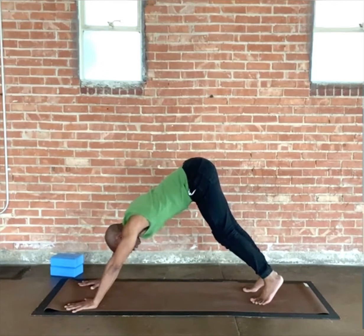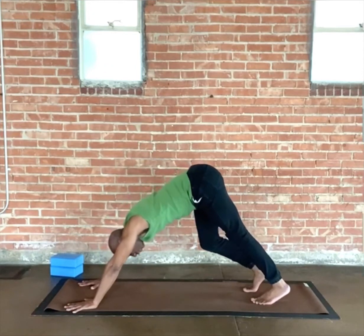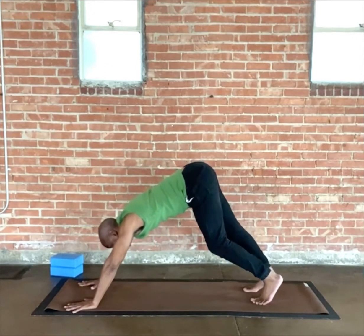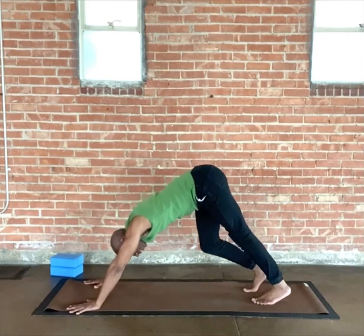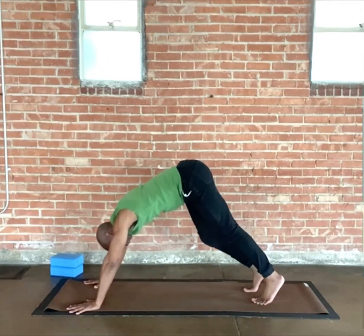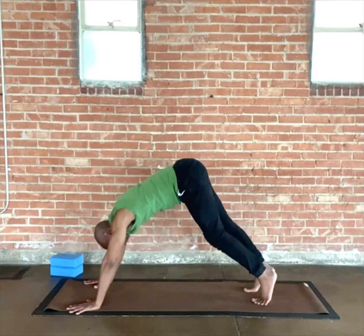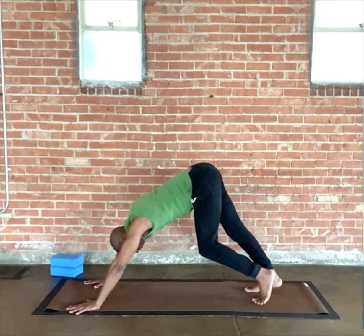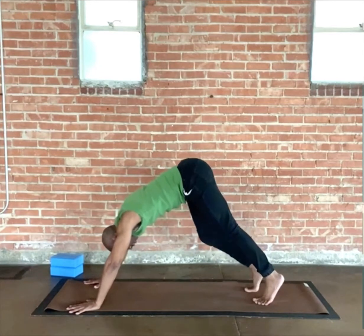We'll pause here. You can just hold in stillness or even add some more movement to your body as you'd like. Make adjustments with your feet and hands so you have a steady foundation. Maybe pedal the feet like you're walking or pedaling a bicycle. Stretching your calves, pressing one heel down, then the other. And as you lift the heels, maybe you feel a stretch through your toes.